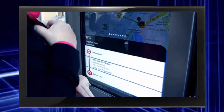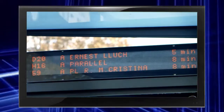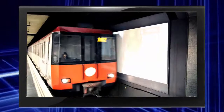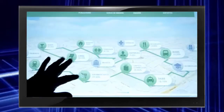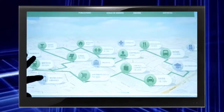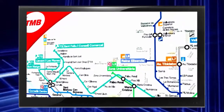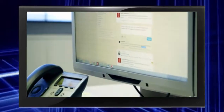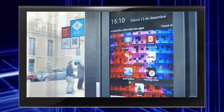TMB's digital screens can display 3 types of service information, including real-time info such as train arrival times or incidents on specific network lines. When TMB worked with Admira to design the information system, they knew they needed a technology partner that could handle the security and remote manageability issues surrounding this massive amount of data. Admira went with digital signage displays driven by Intel Core processors with Intel vPro technology.